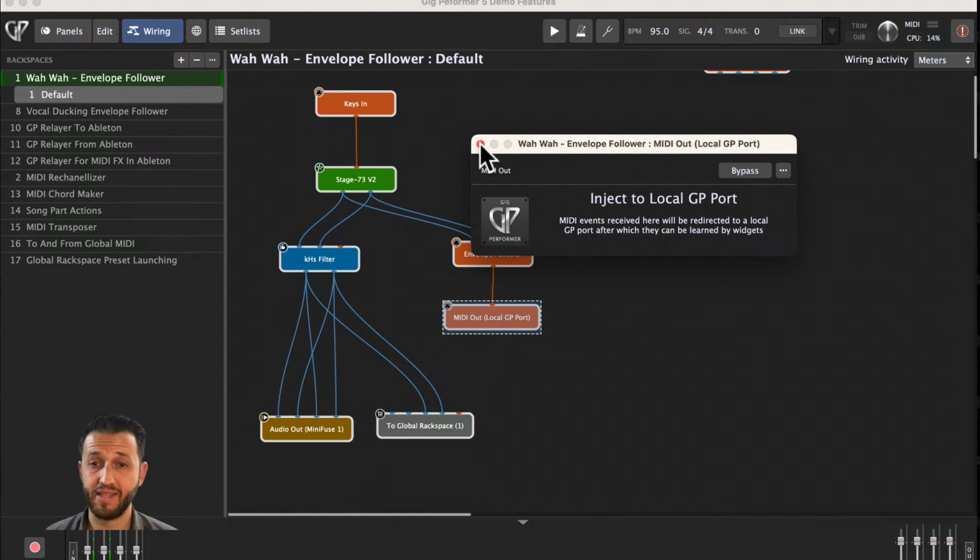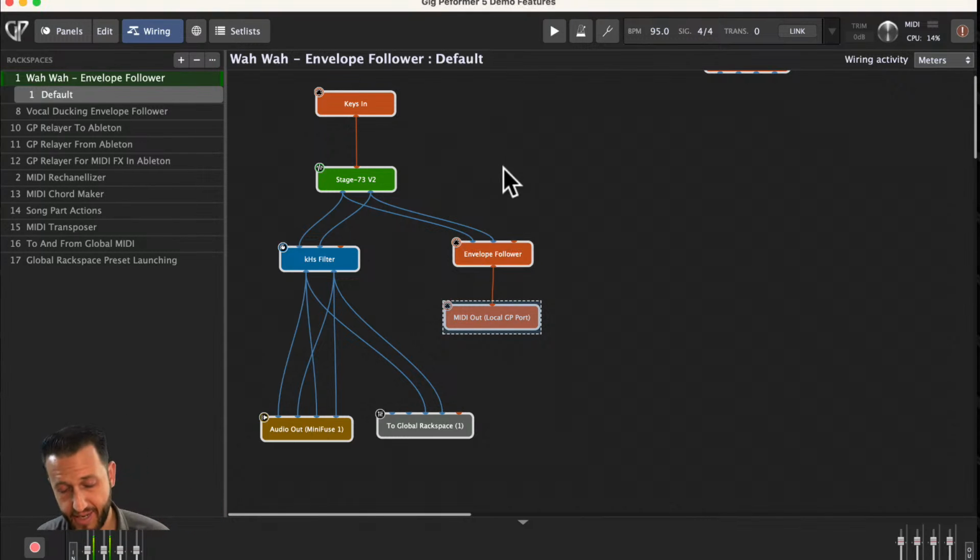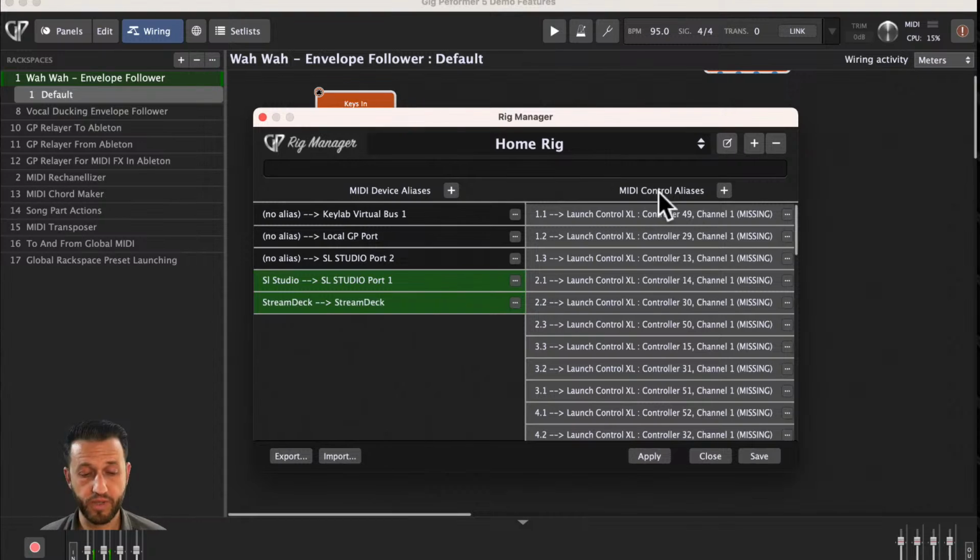And all that means is Gig Performer has created this port. It's a local GP port. It's imaginary almost, but really what it is, it's virtual. And so inside of the rig manager, if you open that up, you can see coming through the local GP port are the messages that are being sent out from the envelope follower. And if you're tracking with me, that means that now that outgoing MIDI CC message is available as an incoming message, which we can map.